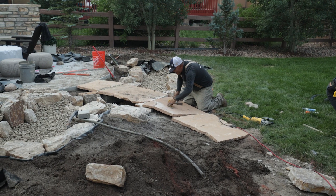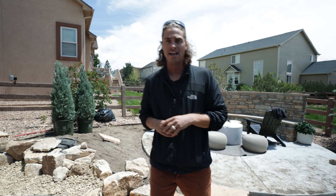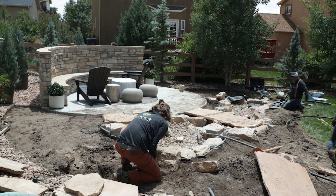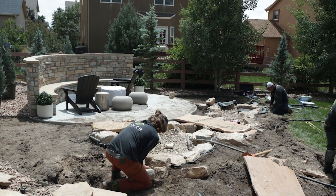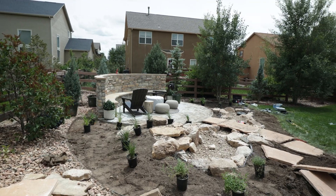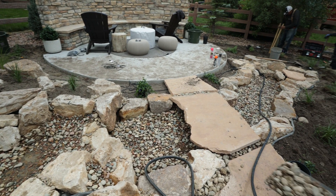This is the third day on this project. You can see we have most of the water feature complete. We are just touching up the bottom basin. We got the bridge installed. A couple extra things we need to do is finish off some of the wing walls and possibly some boulders to help retain the soil and naturalize behind the water feature, then tidy up the basin, reroute some of the existing sprinkler heads so those work properly, place the plants, get those in the ground, mulch it, put the edging in, and we should have this job complete.